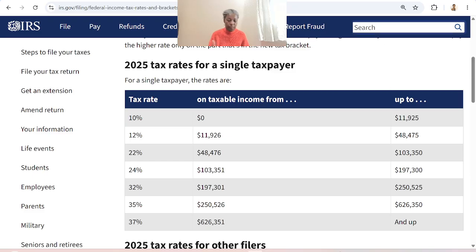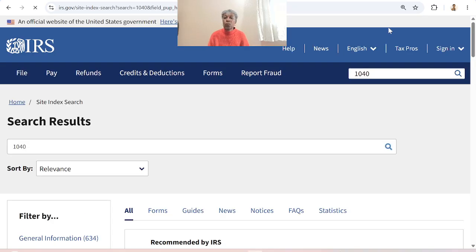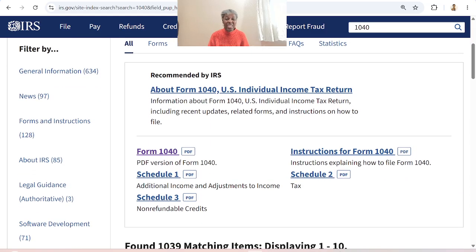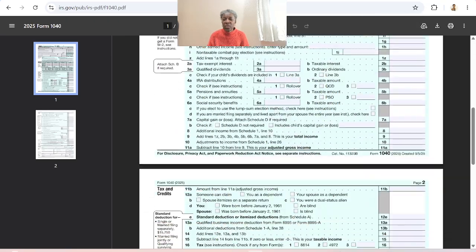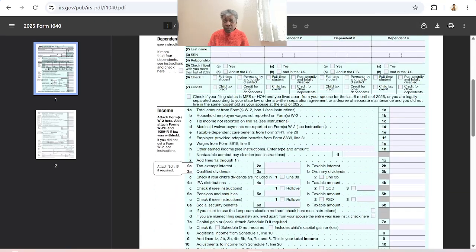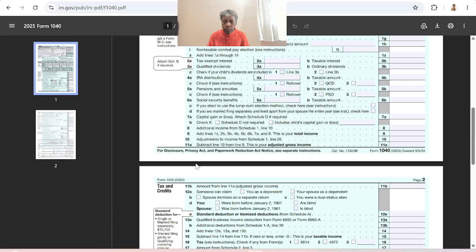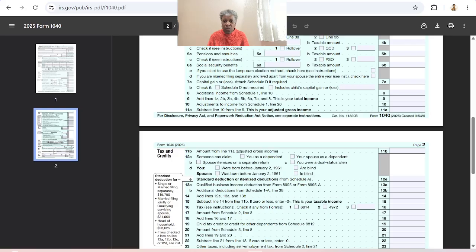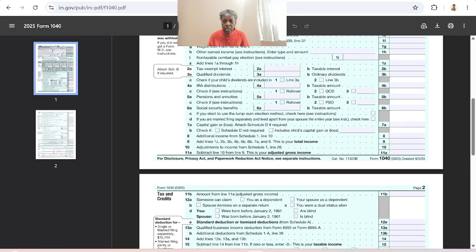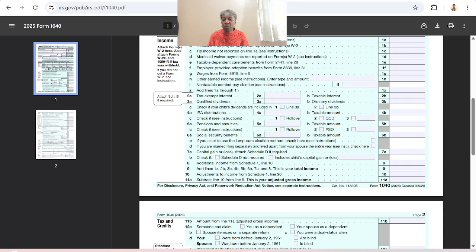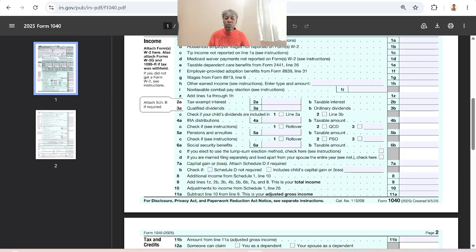so that you can pay your estimated tax for your state if your state collects income tax. And for your 1040, if you are trying to find which income to use from the previous income tax return that you filed, you can use the highest income just to play it safe, and that should be the line before the standard deduction is applied, so it will be your total income. You can use your total income or your adjusted gross income, line 9 or line 11A, whichever of the two is higher.